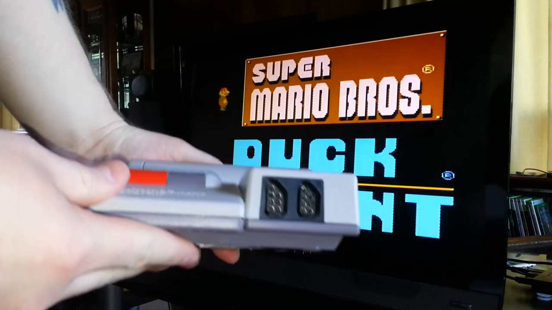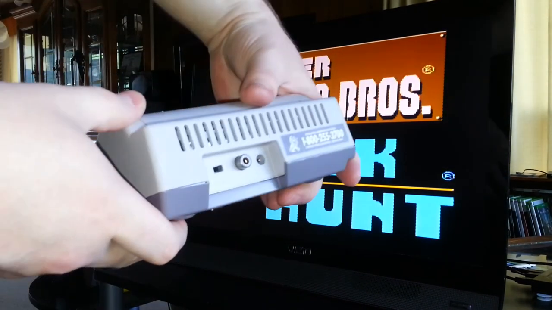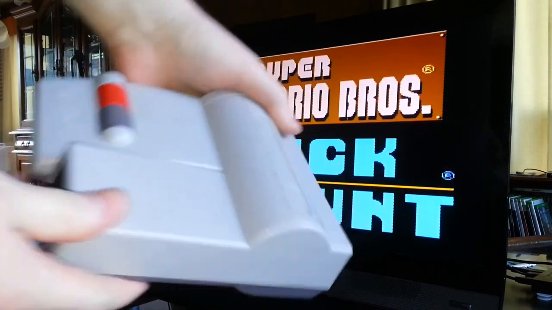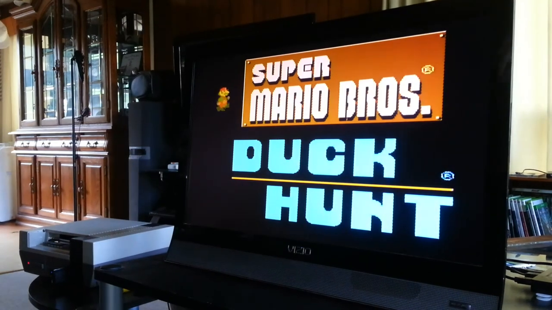So, do I like this one? Yes. If you can find one that has the HDMI mod already in it, make sure that comes from a reputable distributor, a person that really knows what they're doing. Because you really do have to take the entire PCB. You gotta take the MMU and the PPU off of the board, put a socket down, and then put that ribbon down for the HDMI to be captured out of it. It's some crazy process of what you have to do to that poor deck.